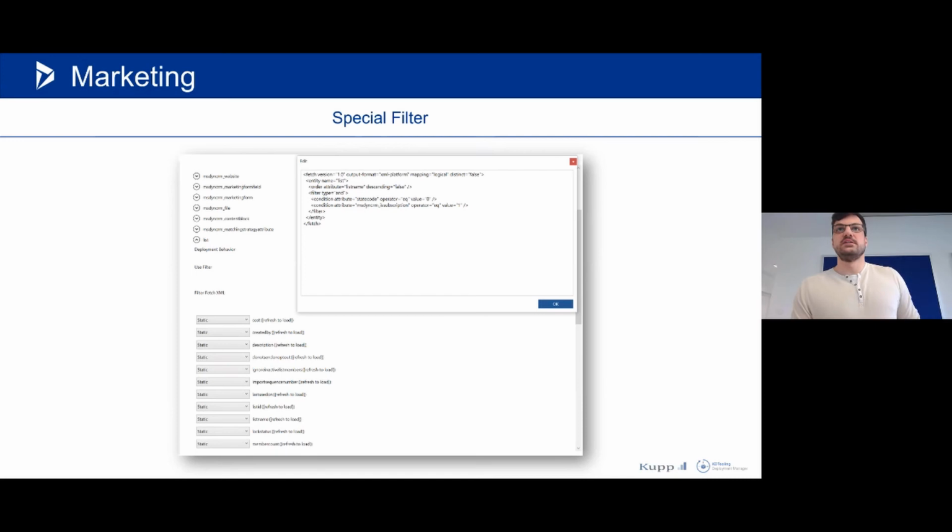Okay, we got it here. This could be a filter, of course, it will depend on your use case. But for our marketing, it's enough to set a filter to is subscription. Because if you have a subscription, it's used in a marketing module. But of course, you can adjust your filter to your needs. And it's the same thing for portals and for marketing modules. You need to define some templates. Then you know, okay, what needs to deploy, and maybe you have some specific behaviors for certain entities. But the basic use case is always static, because we don't want to change anything, so just one-to-one copy, and that's it.